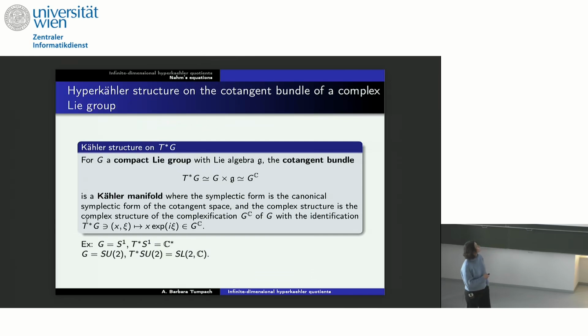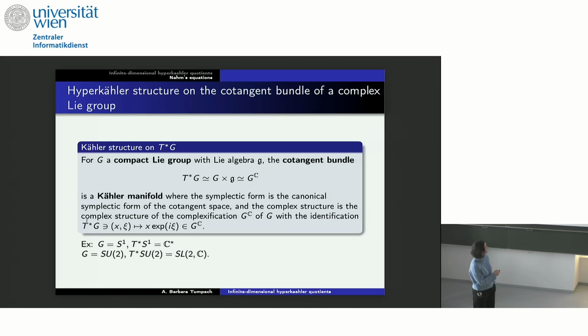So now, I have 5 minutes. I would like to introduce the Nahm equations and why they were studied, actually. The first thing that I want to stress is that if you start with a compact Lie group, then you can write easily the cotangent bundle because there is a trivialization. Let's say we are now in a finite dimensional case, compact Lie group. You can identify G and G star using the Killing form. So the cotangent bundle can be trivialized, and on the other hand, you have the polar decomposition, which allows you to identify the product of G with its Lie algebra with G star, using the exponential map.